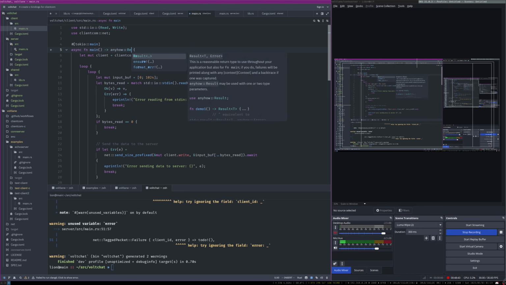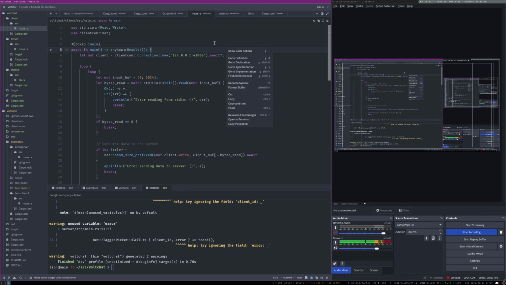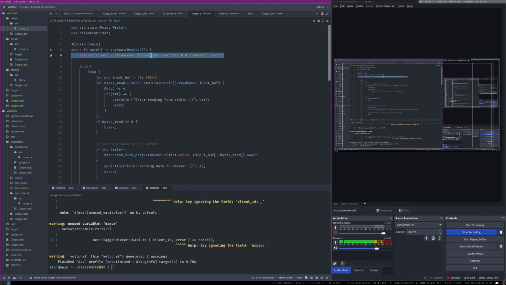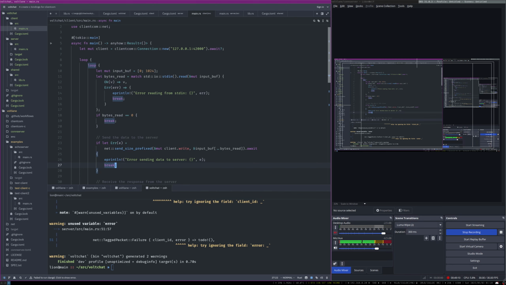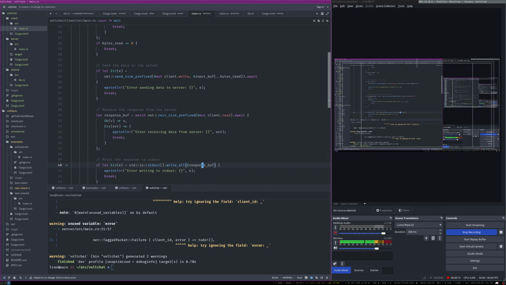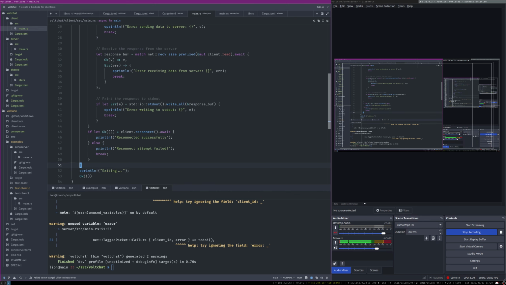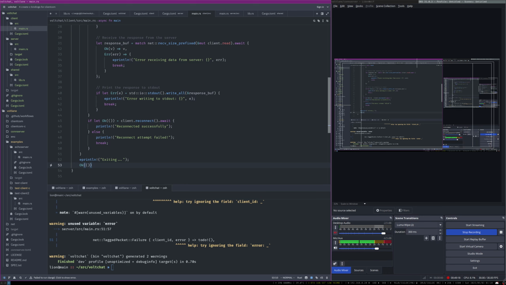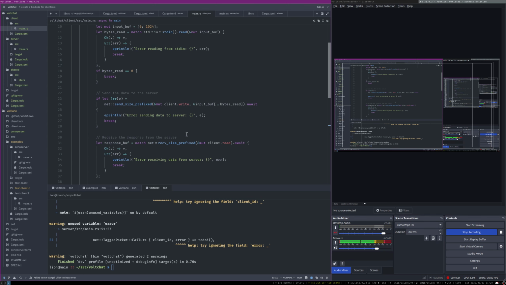But I'm going to go through every single line so you kind of understand what's going on. So this connects to the server, which is fair enough. Not our server, mind you. Our server runs on this port. This is the connection server that we didn't like. That's Vault Lane. That's completely separate. We then have a loop where essentially we have an input buffer, and we read from standard in. We then send that to the server. We then receive something from the server, and then we write it all, right? We're not going to use this specifically, for multiple reasons, but we're going to start with this, okay? Because most of this logic we do want.